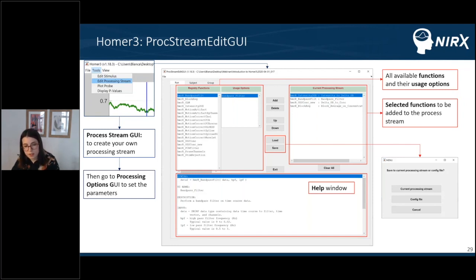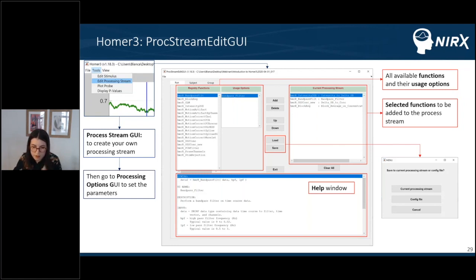Meaning, you could save this processing stream only for the current session, to keep trying if you want to do one pre-processing step or another, for example, or you can directly save a config file and save this whole processing stream independently from Homer3 in order to use it in future sessions.